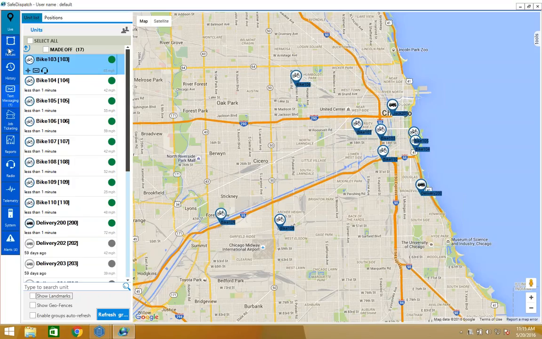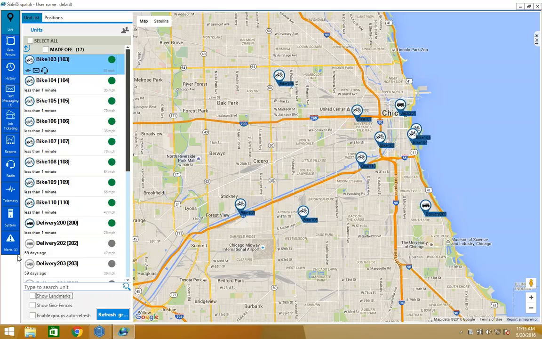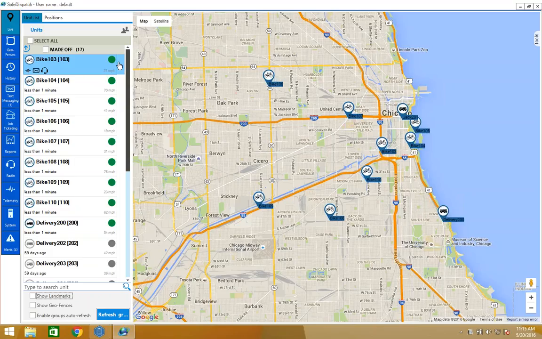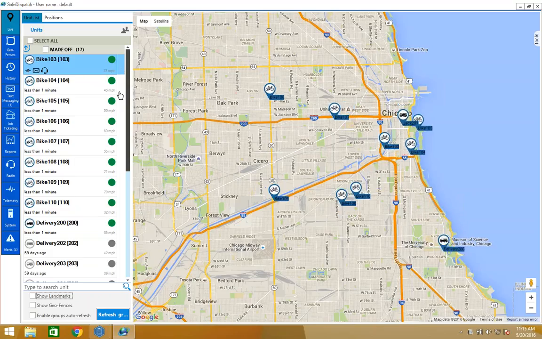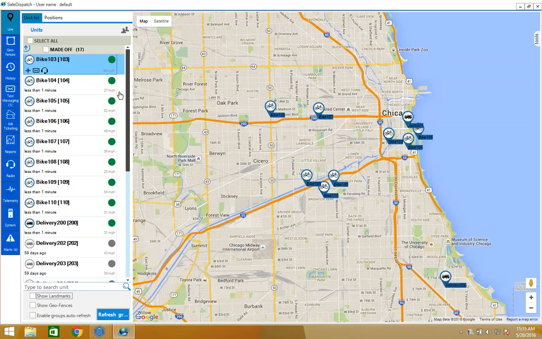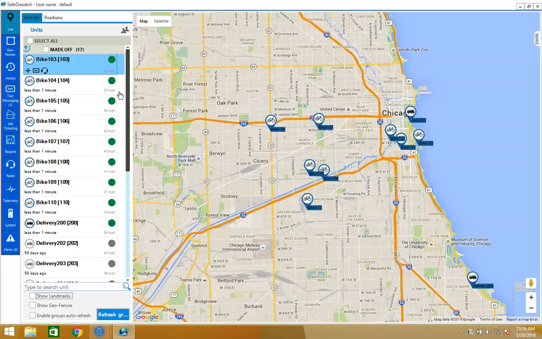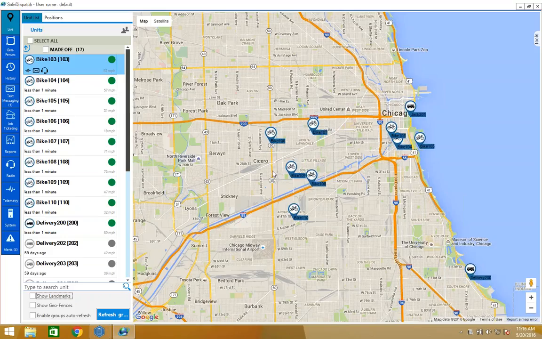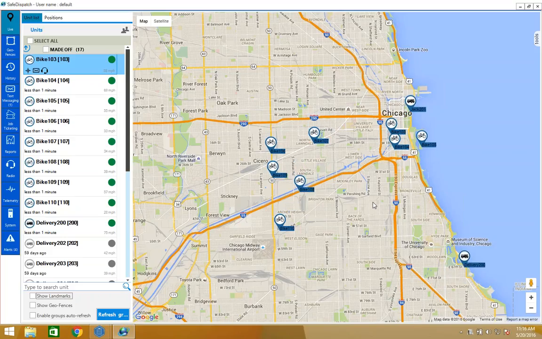I'm going to show you here that SafeDispatch has a bunch of different tabs that are available, everything from the Live tab all the way to Alerts. I am going to go with you briefly through these different tabs so that you can get a little more familiarized with them. The first thing I'm going to do is start off with the actual Live tab. Now, SafeDispatch in this demo version has every single suite that's available from the Safe mobile application. One of the nice things here, as far as your mapping is concerned, is that you're utilizing Google.